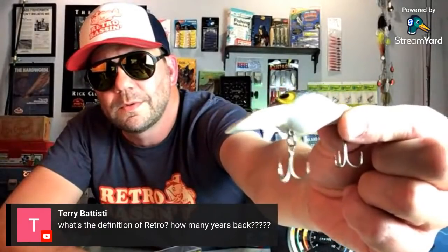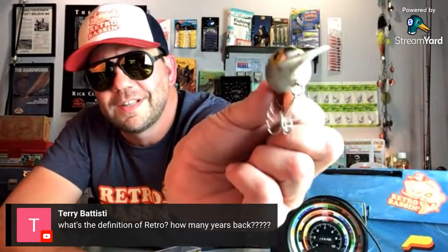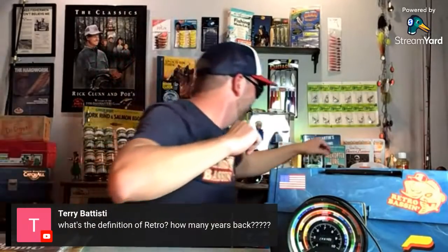Like, how do you justify throwing something like that? That's not a cheap lure. That's not like going out to the store and dropping $20 on a lure that they just make over and over again. You're not going to be able to go out and buy another one of those, per se. You maybe find one on eBay or whatever. I'd be scared to throw it, man.